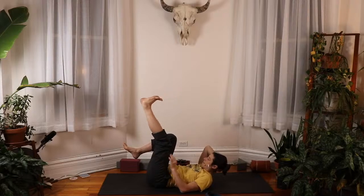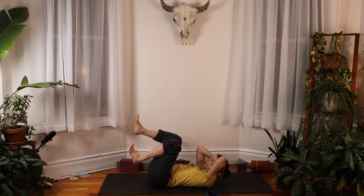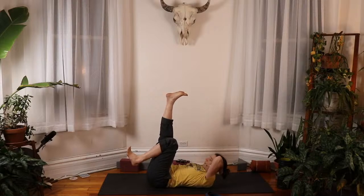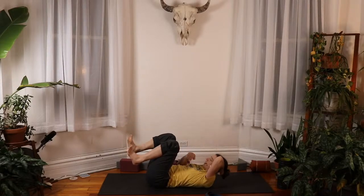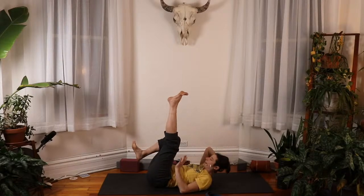Inhale, bend left knee. Curl tailbone. Exhale, right leg goes straight up, right hand pressure. Pressing thigh bone. Pull low belly down. I'll talk through one more. Inhale, bend right knee. Curl tailbone. Exhale, left leg reaches up, left hand presses.